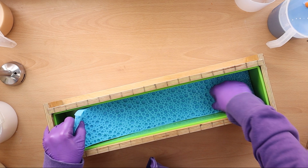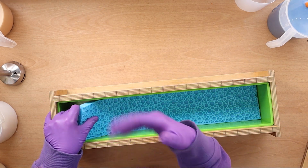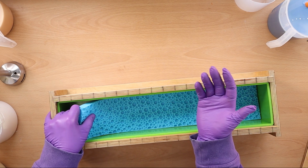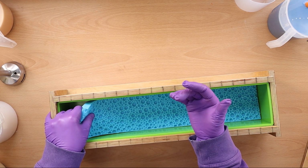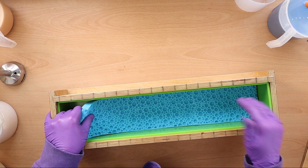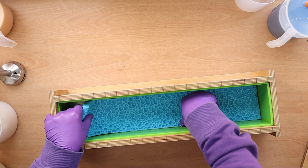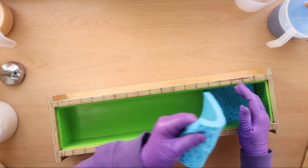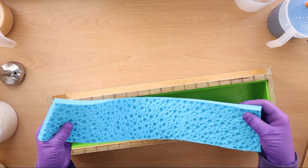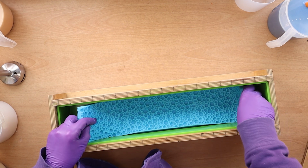The main reason is I don't feel I make them so they look nice enough to sell. And I know some people will go, oh yeah, we don't care about that, but for something to come out of the I Dreaming Soap shop, it has to be something that I would be proud of. And whilst this is fine, I've just pulled this out, it's a bit lumpy, bumpy, and slightly different heights.